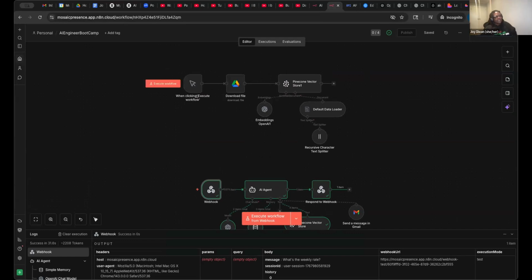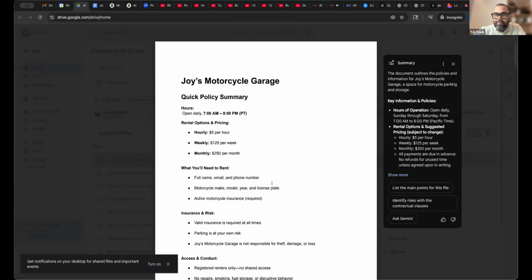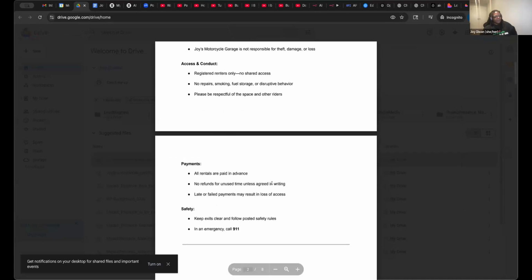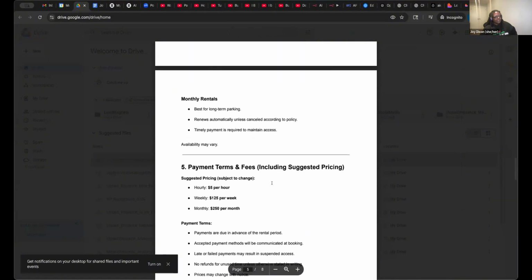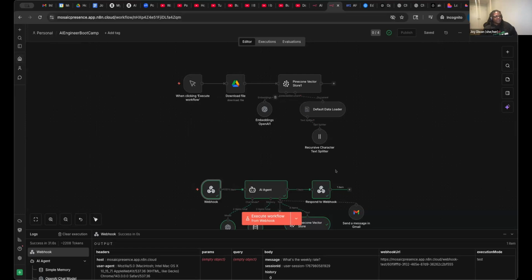Basically, I have this one workflow that stores the policies for my company inside of a Pinecone database. So it chunks it up, vectorizes it, does the embeddings and so forth. And here's the policy document. Do you guys see the policy document? Yep. Okay, perfect. I have a quick summary policy document, then one that goes into details for the actual bike shop. So that was a standalone where I upload the data.